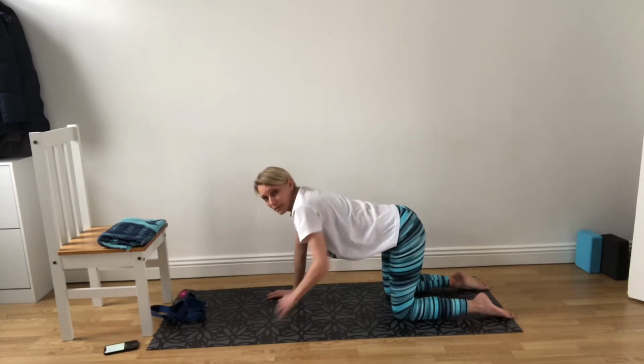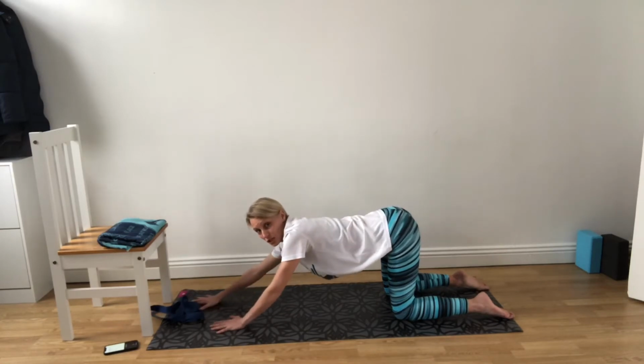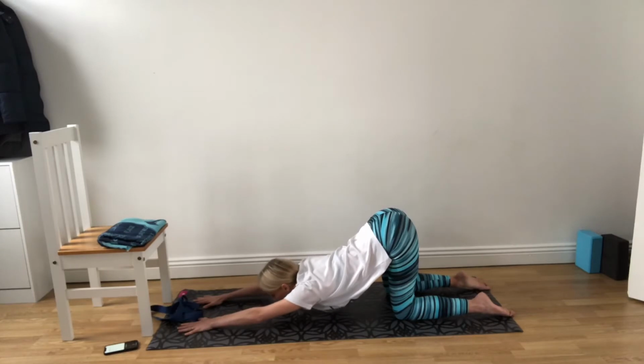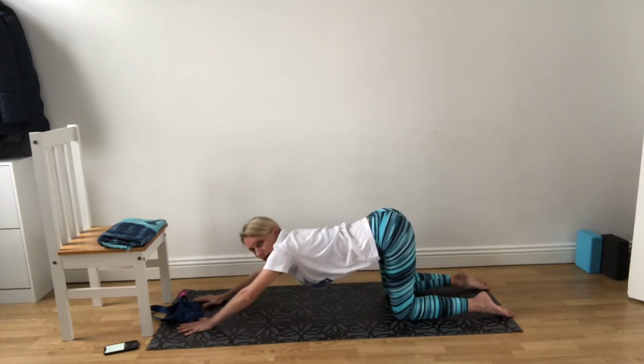So keeping the hips above the knees and walking just the hands forward as far as you can reach, and then taking your head down to the mat, maybe even your chin down to the mat. We're dropping the chest down towards the mat. And slowly coming back up to tabletop.